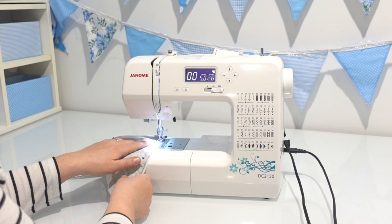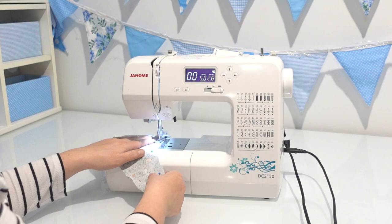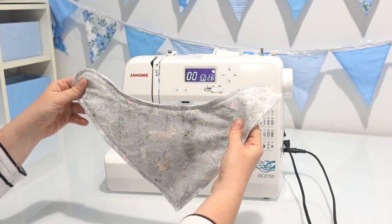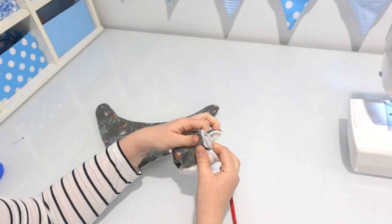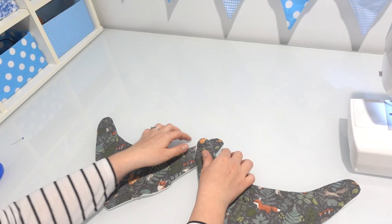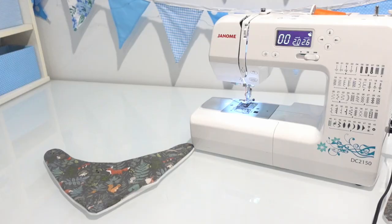I'm sewing around the outside of my bib using a straight stitch. I'm going to leave a gap so that I can turn my bib out the right way in a minute. I left the gap on one of the straight edges because it will make it easier to close over in a minute. Before I do turn my bib out the right way though, I use my pinking shears to chop all of the curved edges of my bib, which will help it to be a little less bulky when I do turn it in the right way. You could just use fabric scissors and cut notches along those curved parts if you like. Then, with my bib turned out the right way, I'm going to top stitch the entire way around the bib.